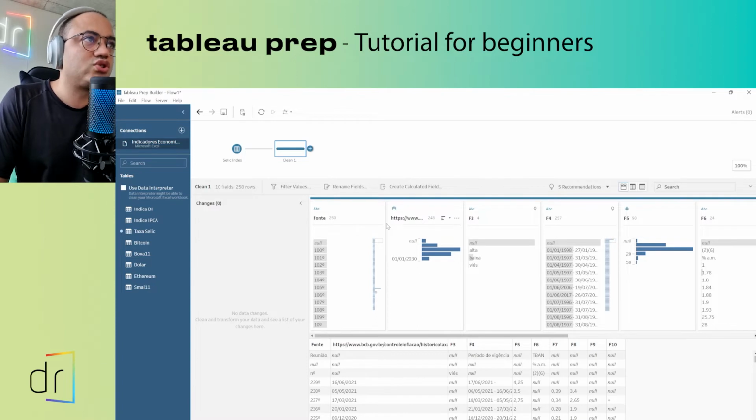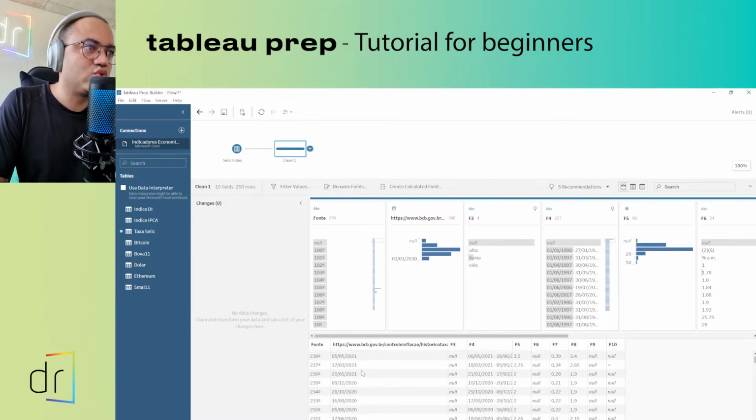I can go to this part over here, the summary over here. As you see, guys, we have these new values in this field called HTTPS, and so on. This URL here means a field where we have three new rows. Okay, we can filter these three, and then these three lines will disappear. So how to do that? Just click here on the new values.